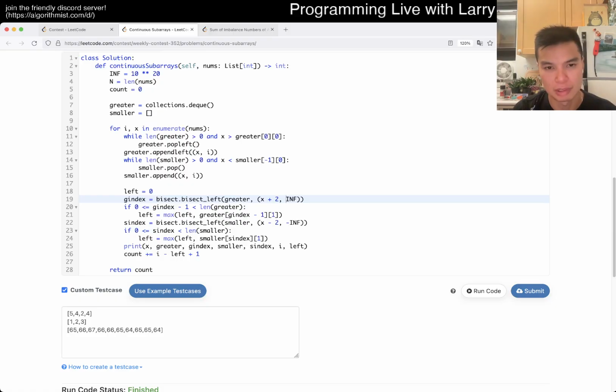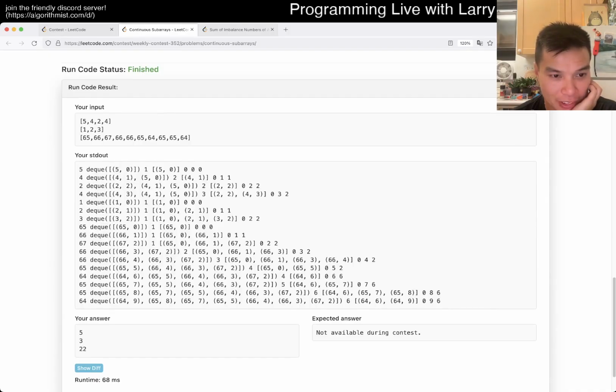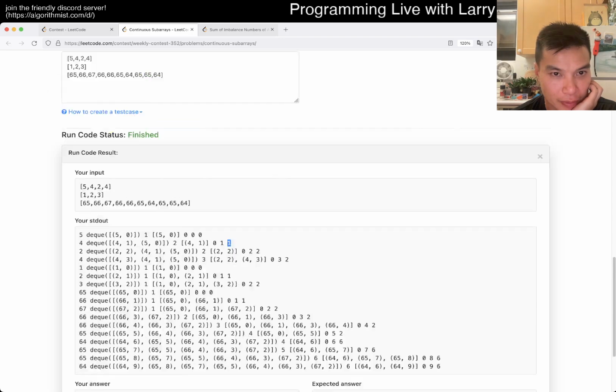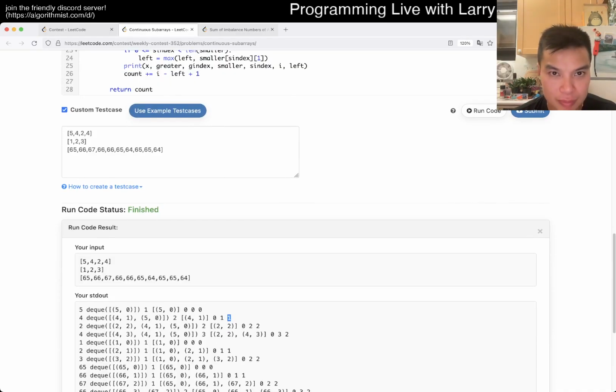The bicycle left 4 bicycle doesn't matter on this one. -1, yeah. Why am I struggling so much on this? I know how to do it, but oh, this is I and this is left.